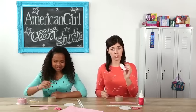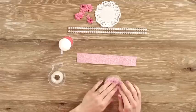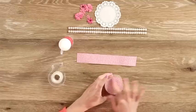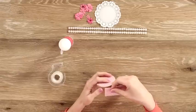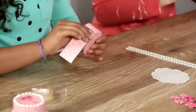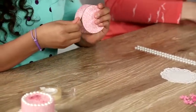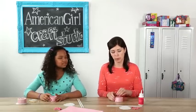Start by putting the circle on top of the cardboard box — that's the top of your cake. Rub it into place. Then take your strip of paper and wrap it around the side. If you have a little left over, you can tuck down the extra or use scissors to cut off the edge. Be sure that if you are using the scissors, you get an adult to help you.